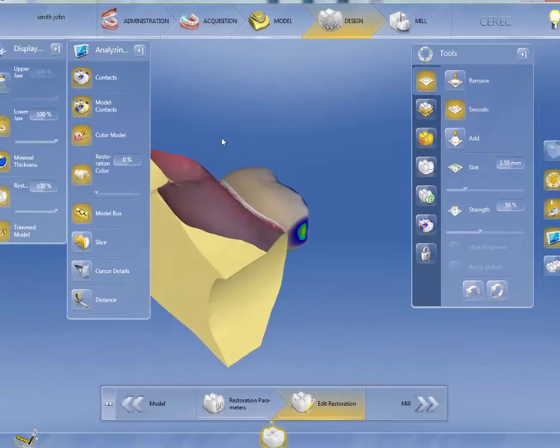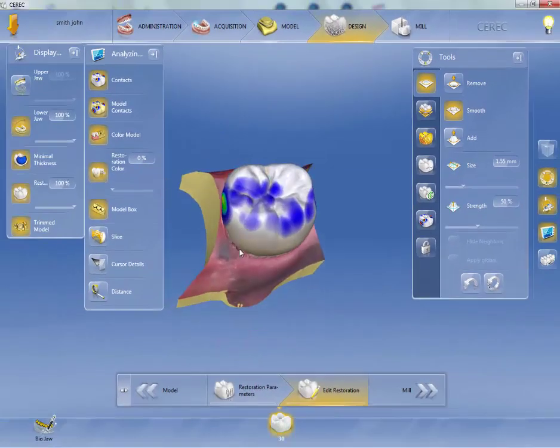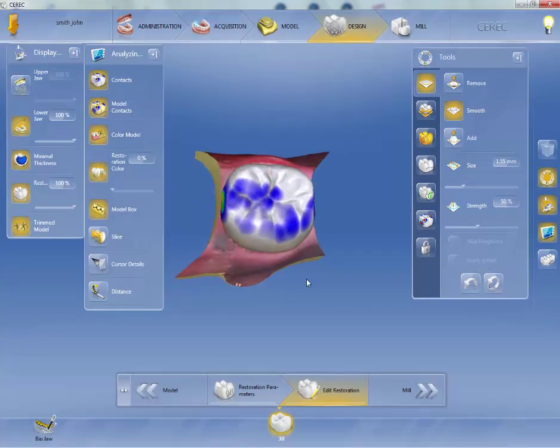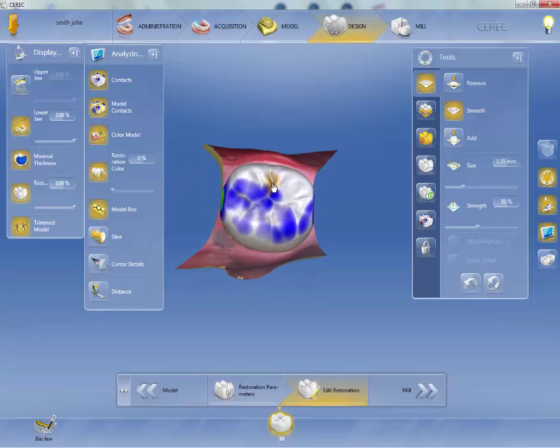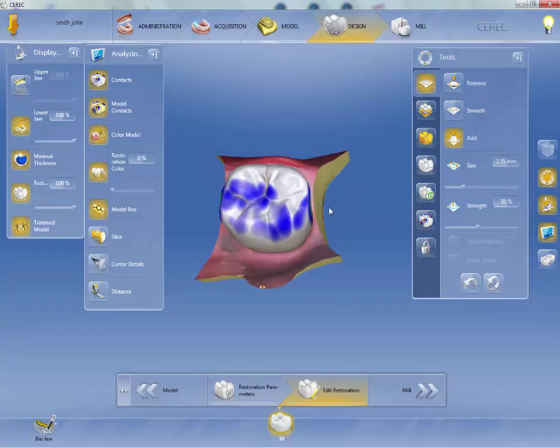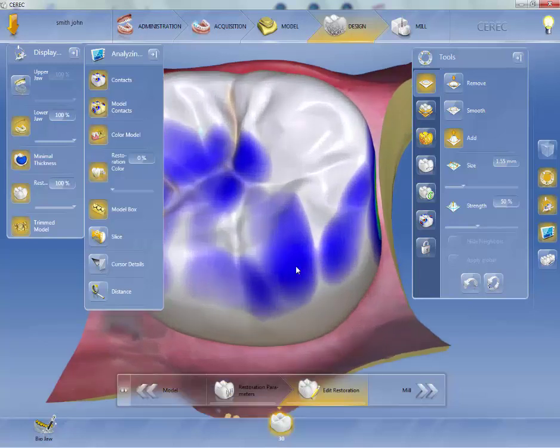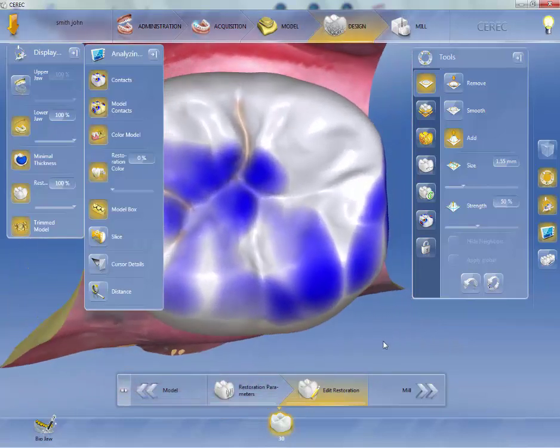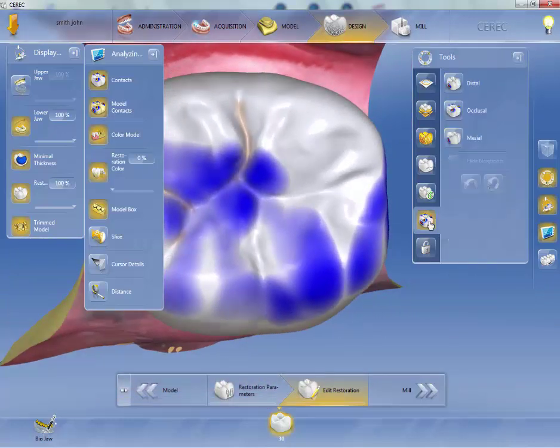Now at this point, I have checked my interproximal contacts. I've checked the occlusal contacts. I like the form. And I'm just looking right here, and for some reason, I guess I missed. So I just added a tiny bit of porcelain there. And let's blow this up. I don't see any, well, there's a little spot. I'll add a spot there. And because I've changed the occlusion again, I'm going to go back just in case and hit the occlusal contact button. All right, so the machine has now finished.